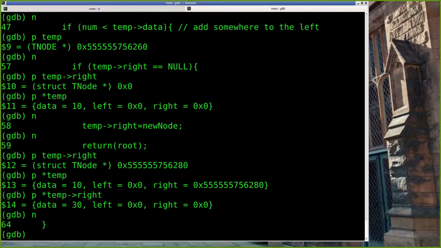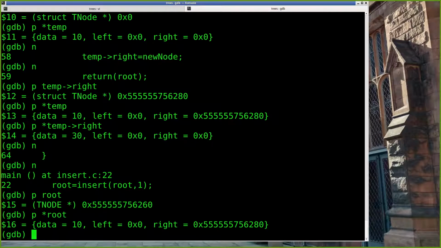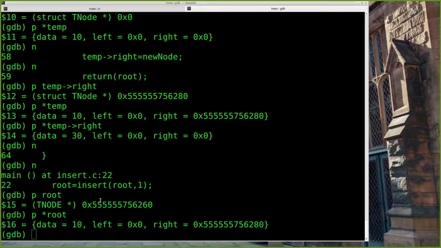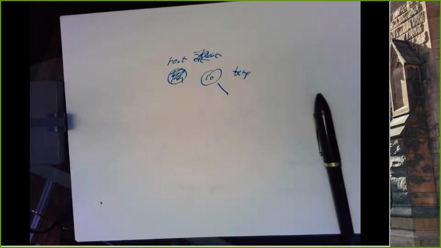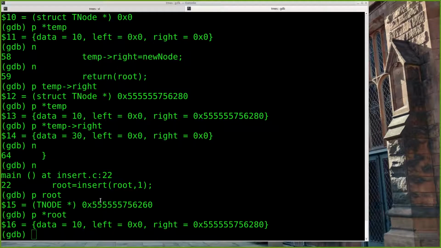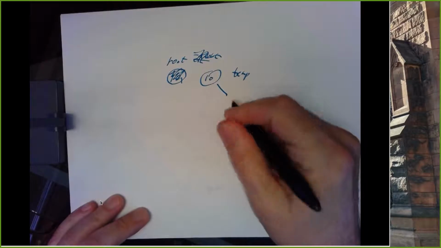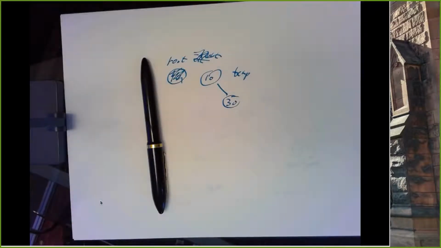So let's return that root back to our main program, and let's see what's happened. So here's our root. Our root has a value of 10. The left child is empty, right? So it's a 10 with nothing on the left. But the right child is not empty, so there's something hanging here. If I look at what root right points to, it's a node with a 30, and that 30 has no children. And when we draw trees, if there's no children, we just leave it blank. We don't usually draw a line and say null. We will one day.